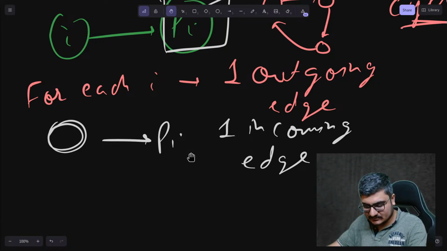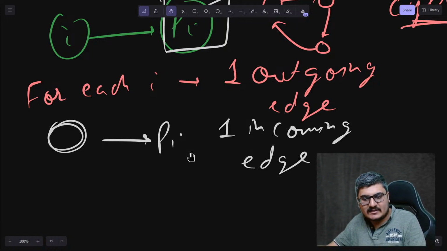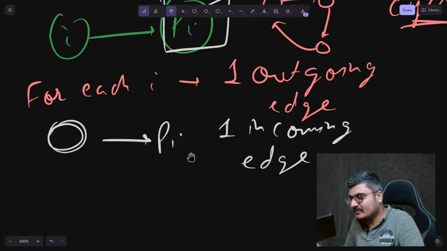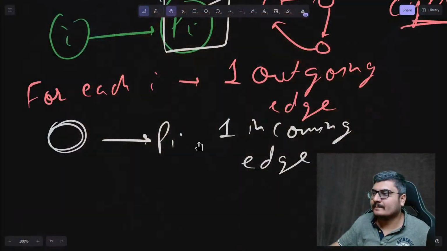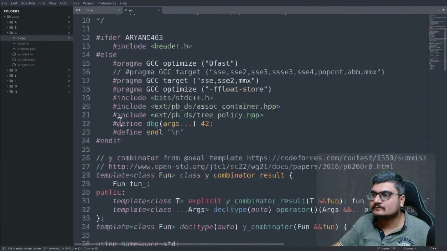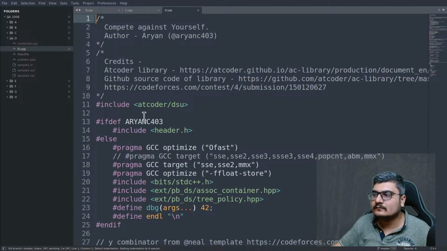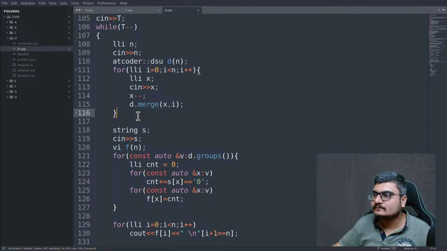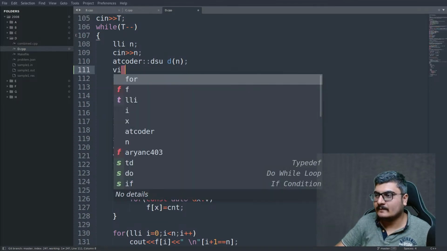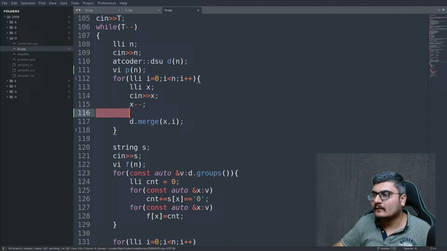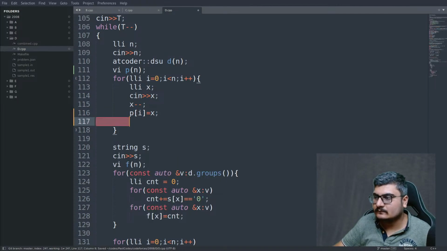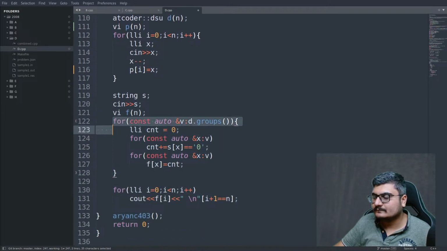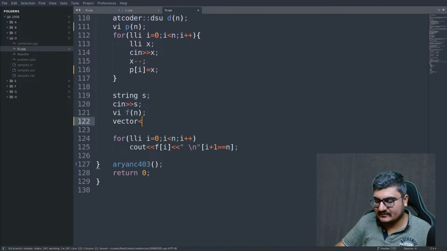Okay, now the idea would be that we can try to find all the cycles, and then for each cycle count how many black nodes there are and update it for each of the nodes. I can probably show the implementation here. Let's create a visited array.